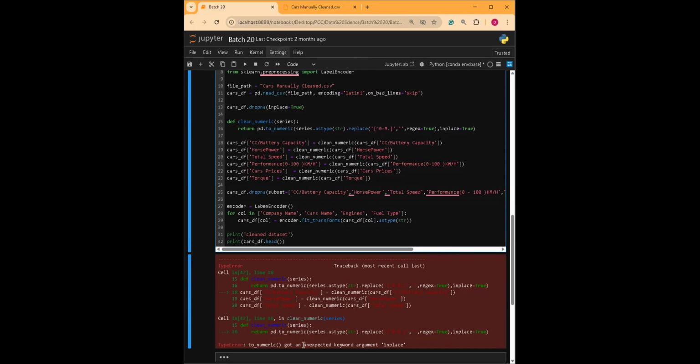Let's see. Buildings. I think the turning one. Place. Two.